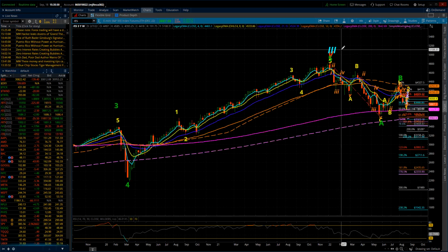So they all operate in the same degree. And since it didn't begin that way, it's not going to follow through. So we're looking for ABC on primary degree, and then breaking that down into ABC on intermediate degree. Those are all for the A waves. So no different. It's the same pattern all the way back down.